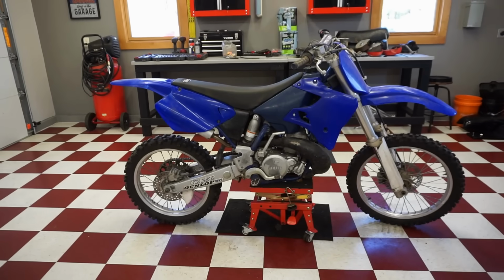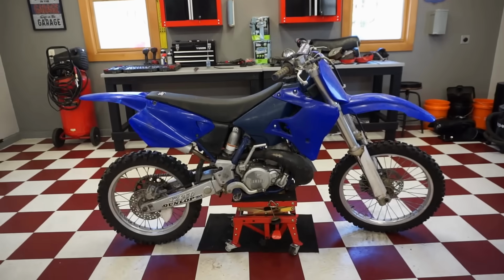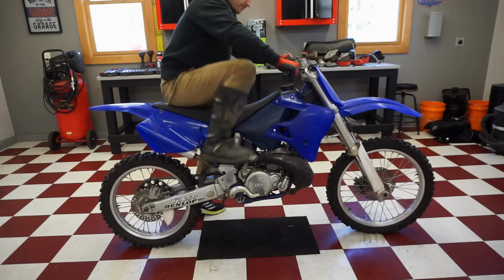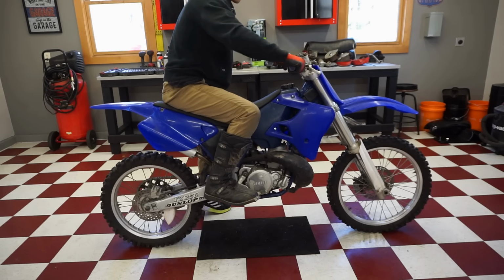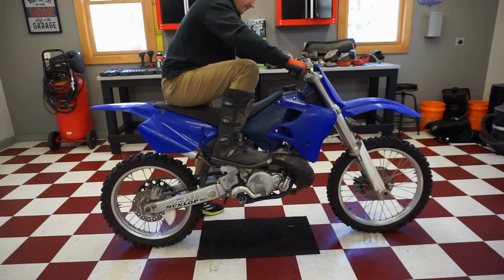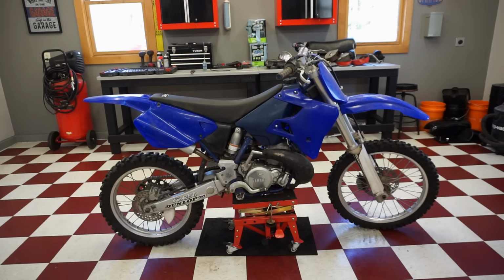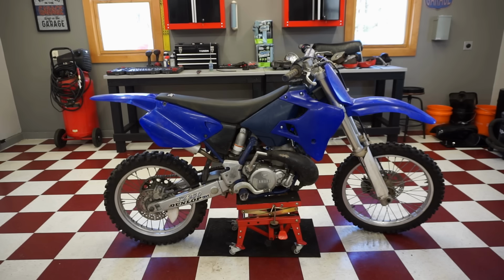All right, that is really strange. We're gonna try putting gas directly down the spark plug hole and just see what happens. I don't know, the plug was wet though when I took it out. Something is going on. All right, we've got gas directly down the spark plug hole. All right, no go. Something weird's going on. Don't know what it is.